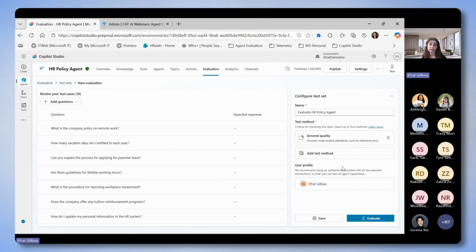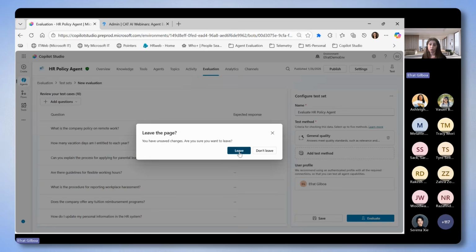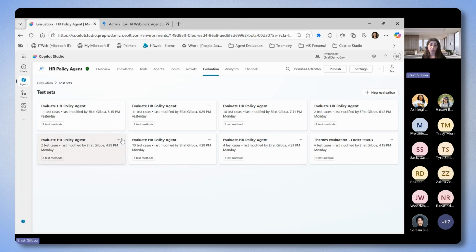And it checks every single question to see if it is grounded within the agent. So you will have a general quality assessment of the quality of the agent just using this amazing grader.